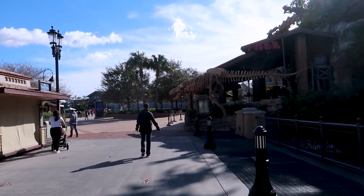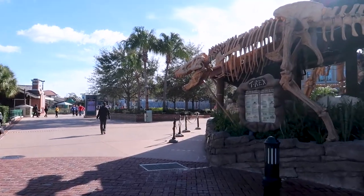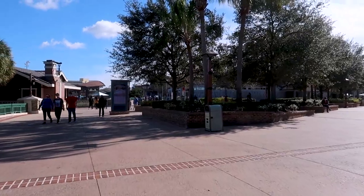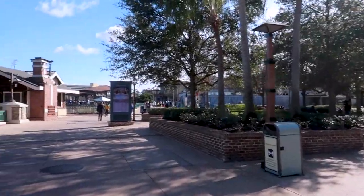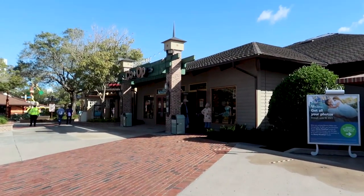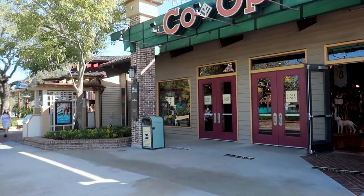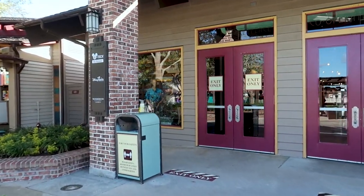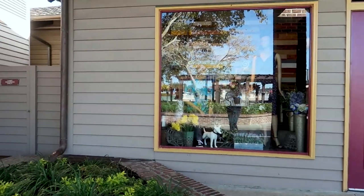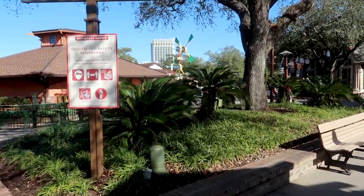Walking up into the west side of Disney Springs — not super busy right now, but Gideon's already has an hour and 45 minute virtual wait, which is impressive. I'm excited because the cookies are like half-pound cookies, so I'll get a couple. I also want to check out the line for Everglaze and the M&M World construction. One thing I'm upset about with Disney is D-Tech — they haven't had my phone model in stock and everywhere I've gone they still don't have it. I want to get a Space Mountain or People Mover phone case.